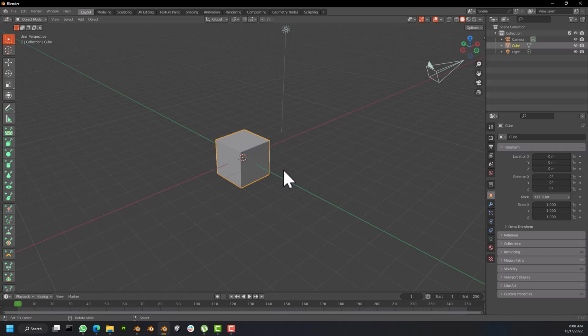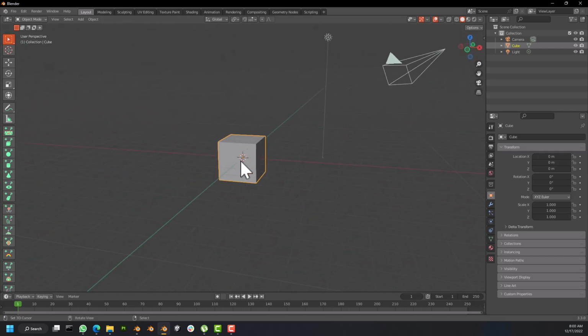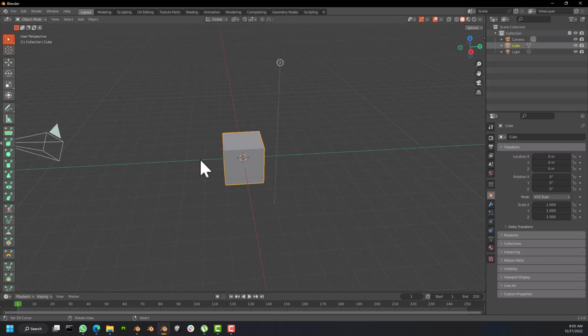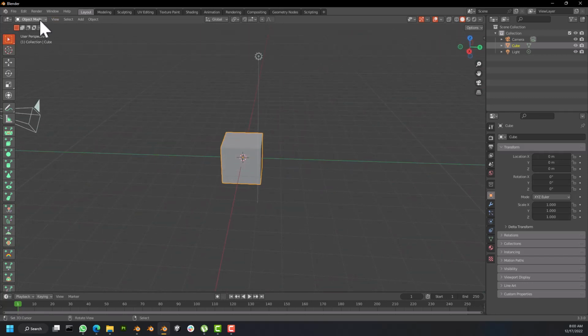A few things to consider when we're modeling anything in Blender. Before you can edit, you need to be in the right mode. There are different modes in Blender, which I talked about. If you come over here, just under this panel, and click it, you would see object mode, edit mode, sculpt mode, vertex paint mode, weight paint mode, and texture paint mode. So there are different modes.